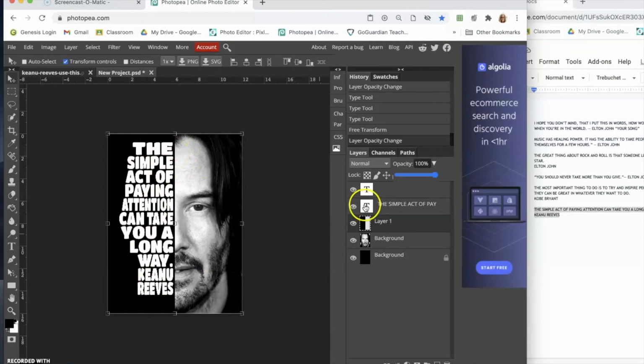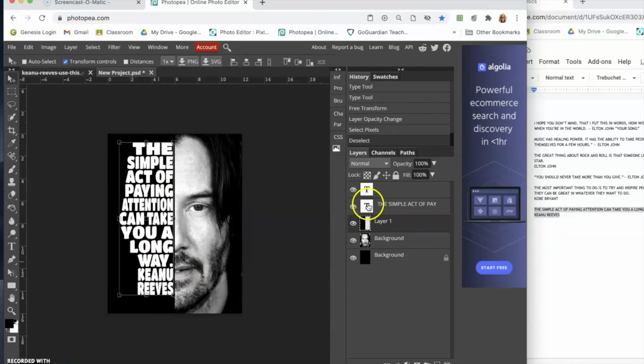Now there's actually a fast way to do this. If you put your cursor on top of this thumbnail here, and you hold the control button and you click, do you see it's selected everything in that layer? Okay, I'm going to do that one more time.